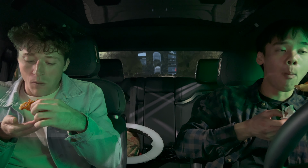Mm. It's got a lot of smells, a lot of aromas. I just feel like I'm eating sushi and barbecue at the same time. Yeah. In the best way. Oh my gosh. No, that was the right move. This is my favorite so far.